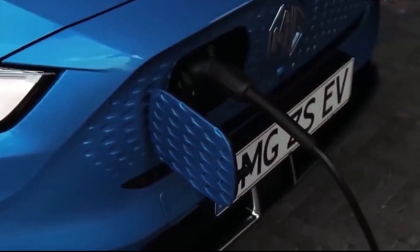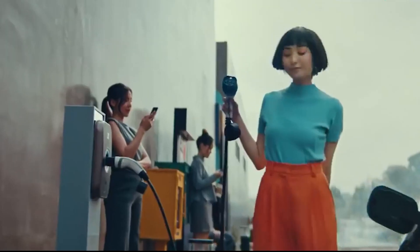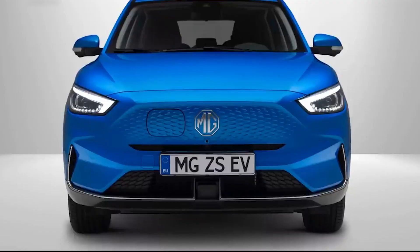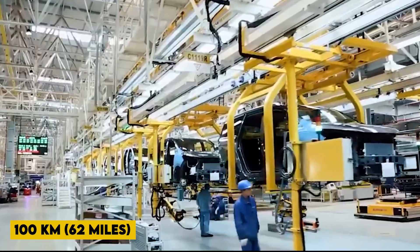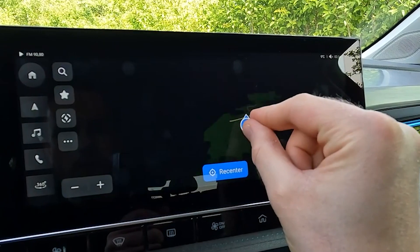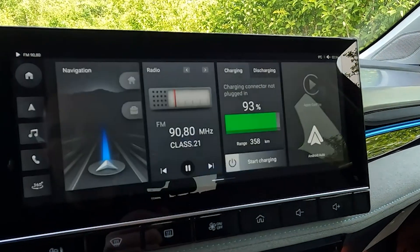The MSP platform also supports 800-volt charging technology. Models equipped with 800-volt charging will have a range of 200 kilometers after only 5 minutes of charging and will charge to 80% in 15 minutes. Models with standard 400-volt charging technology will gain 100 kilometers of range after 5 minutes of charging and will take 30 minutes to reach 80%. According to an Auto Home report, bi-directional charging will also be possible in models based on the Nebula platform.